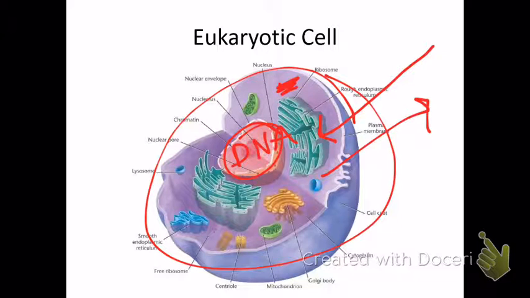organelles. Okay, the ribosomes, those are the little polka dots that you can see on the rough ER right here. So little polka dots. And that is where the proteins are synthesized or made. That's where proteins are made. Okay, the endoplasmic reticulum, that's where the proteins are transported. So the whole goal of this cell is to make a specific protein and then use it. Ship it out of the cell or keep it in the cell and use it.